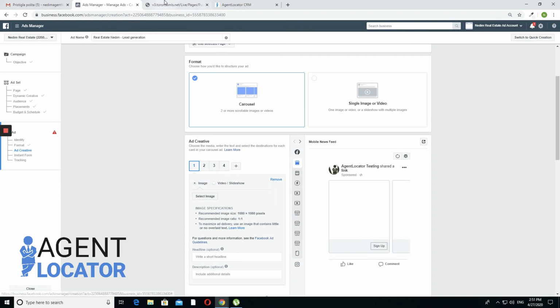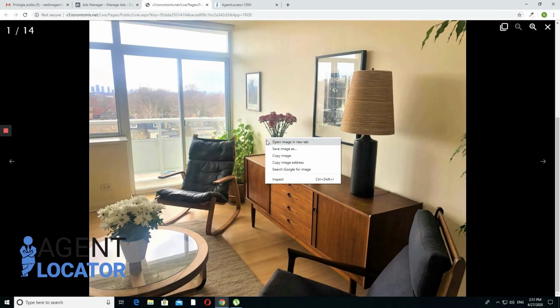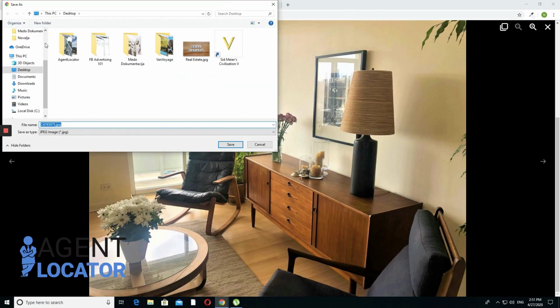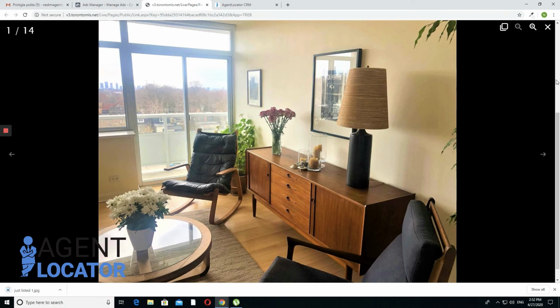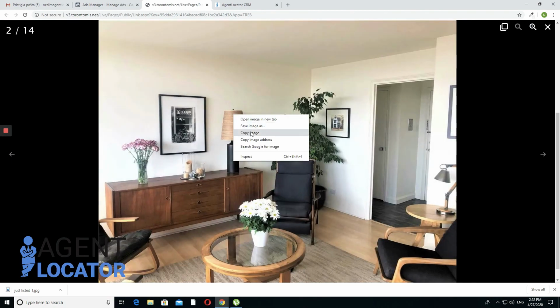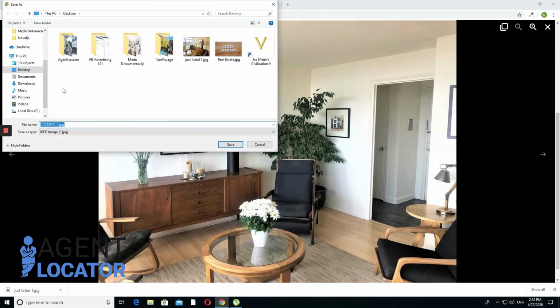And these are really good for showcasing a property, right? Now let's do it. Right now, if you go here, just listed one, listed two.